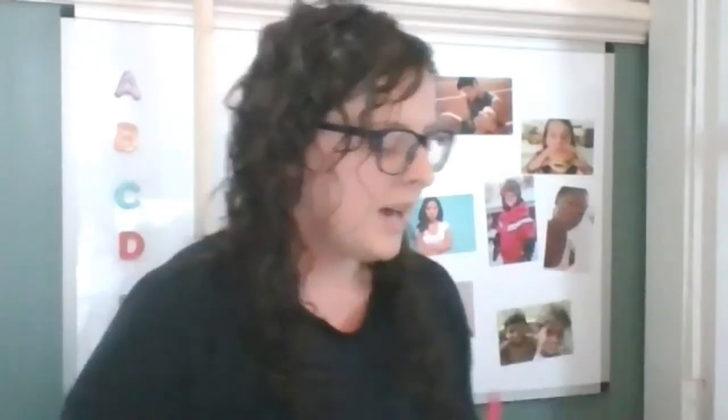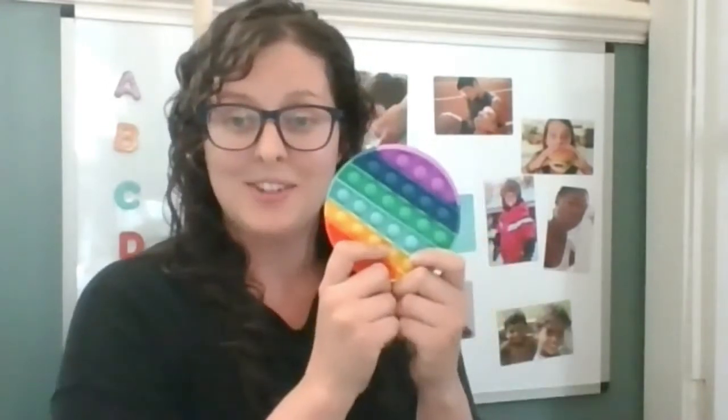We've also got in here some coloring supplies. She's still in a super snuggly phase, so I've included one of her favorite little snuggle toys. And because she's so little, she's still teething. So, thinking about what might be behind a big reaction or a dysregulation moment, something like teething is a big factor for the really, really little ones. And then this is a big one these days. I actually got these for me, but my little really, really loves them.